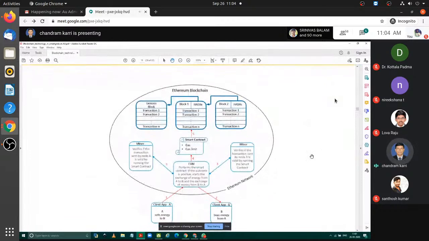This is the Ethereum blockchain architecture. Here there are two clients. If you correlate to our power system and electricity markets, there are two players. One is a person who wants to sell energy to B, and the other client is the consumer, who tries to buy the energy. Now, if you wanted to implement this blockchain technology for electricity markets, how would the operations happen? He will pass the information, for that particular block.